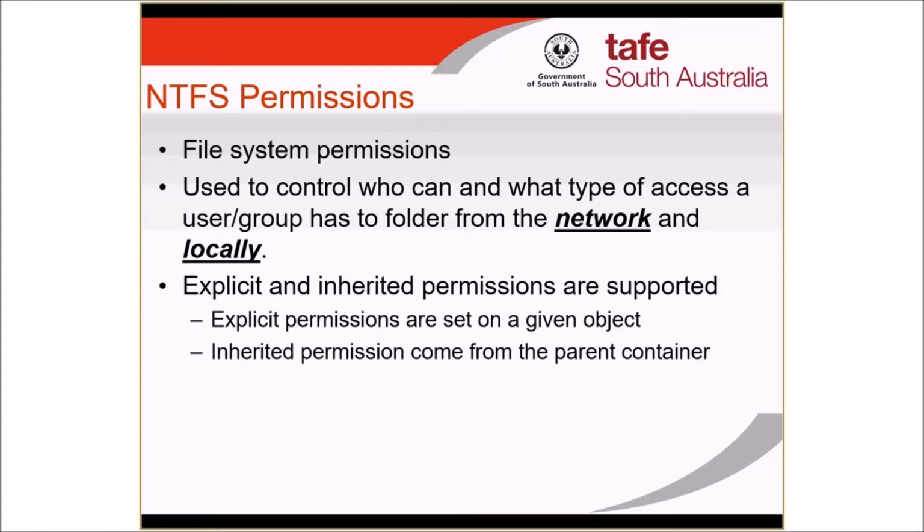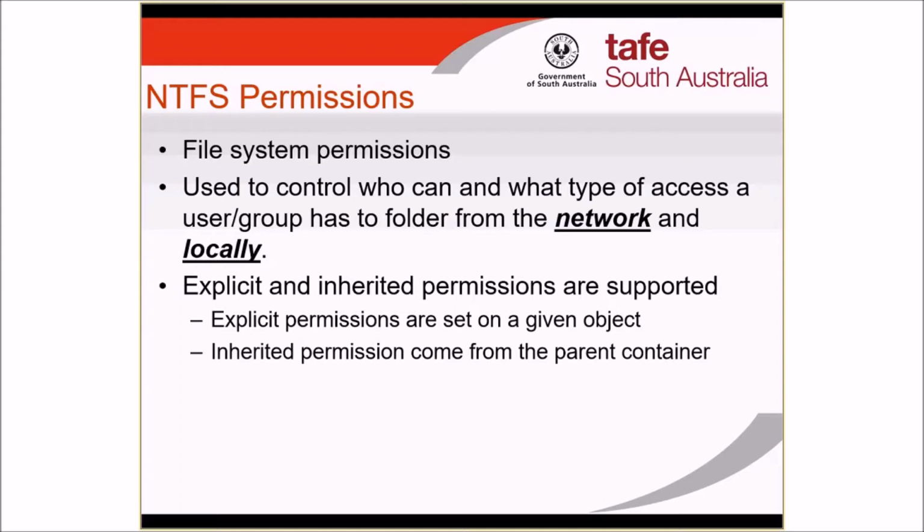NTFS, because it's for the whole file system, has what's called explicit and inherited permissions. What does that mean? When I say explicit, it means this is the resource. If this is the resource that I'm holding in my hand and now I want to give you read permission, I will put your group or your user account as a trustee of this resource and give you read access. That means you explicitly have read access to this resource. That's what explicit permission is, where you are given access directly to that resource.